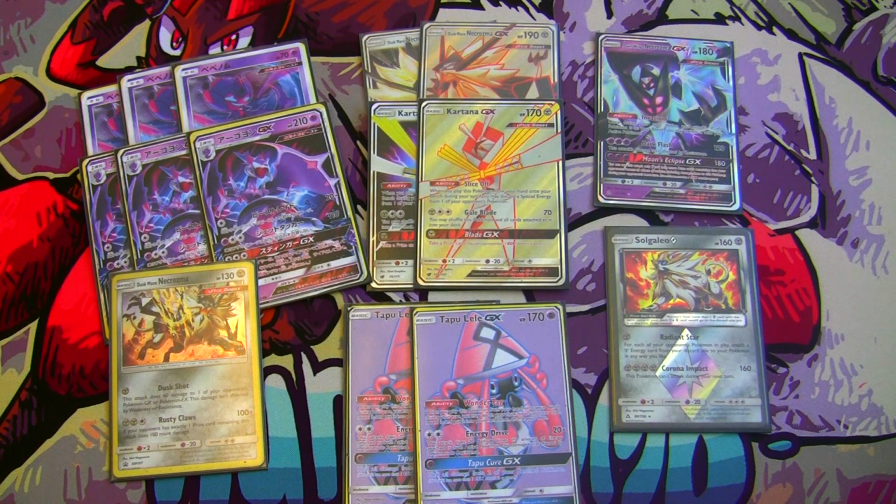Celesteela is really cool because it has a decent attack for DCEs and metal energies and stuff like that that can put damage on the board without the need to have a bunch of Ultra Beasts on the board. Its GX attack is kind of cool because it can flip over your prizes while hitting for 180. There's a bunch of options with Celesteela, and I like having those options available to me.